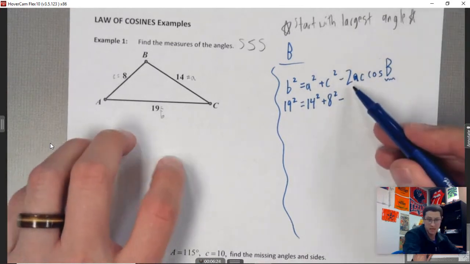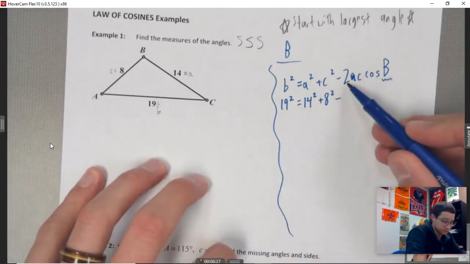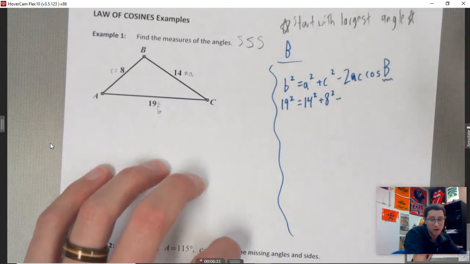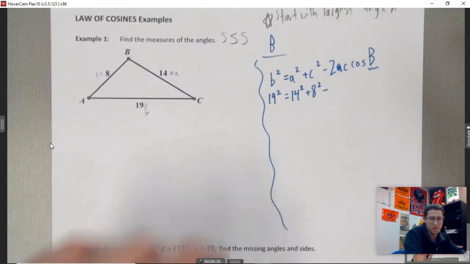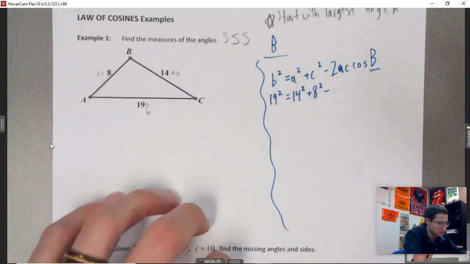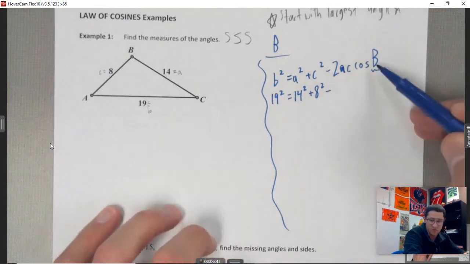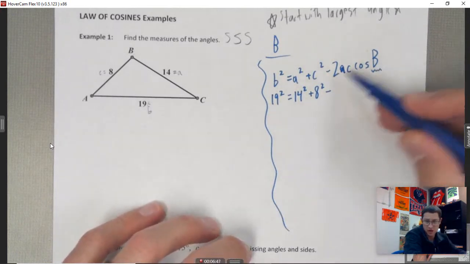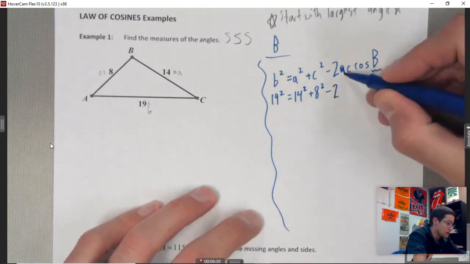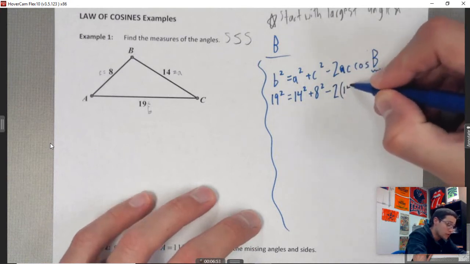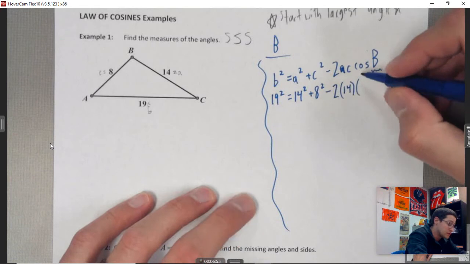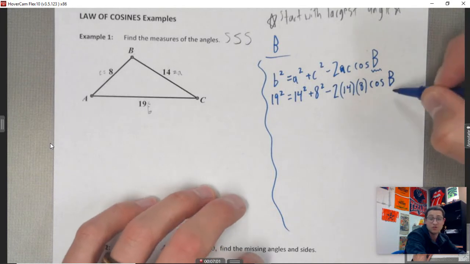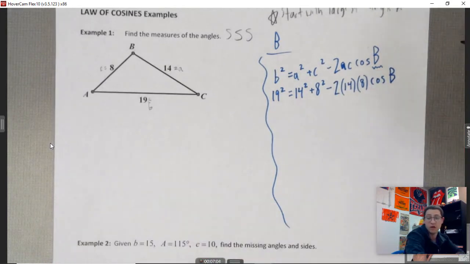Okay, and then I've got minus. Now I want you to notice this. This is 2 times a times c times cosine of b. So there's a lot of multiplying in there, so just be careful. We want to be careful with PEMDAS, or order of operations on these, because you don't want to forget that we're multiplying in here. So when we actually do end up trying to solve for big B, it's just something to keep in mind with the operations here. Okay, so 2, and then times little a, which we found to be 14, and then times little c, which is 8, and then times cosine of b. We don't have b yet, right? That's what we're trying to find. So we're actually going to leave it right now as cosine of b.